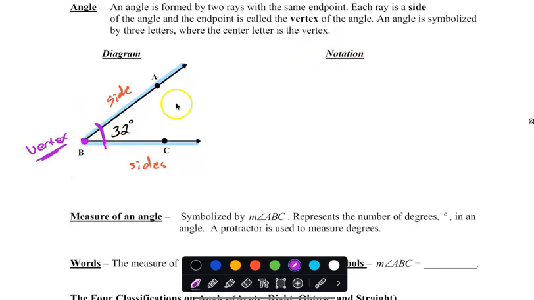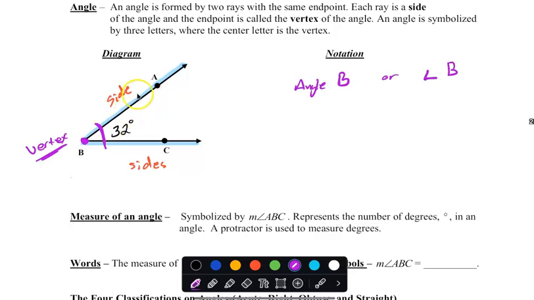Okay, how do we label an angle? When we do a line, it's two letters. We can do a ray, it's the starting point, so BC and BA. How do you do an angle? Well, there's three ways to do it. One, if you're so lucky and there's only one vertex, you could just write the vertex, angle B. Even shorter, you don't have to write the word angle. We have a symbol for it, like that. I know my symbol looks like an L, but it's supposed to be a little angle B. That's one way to do it.